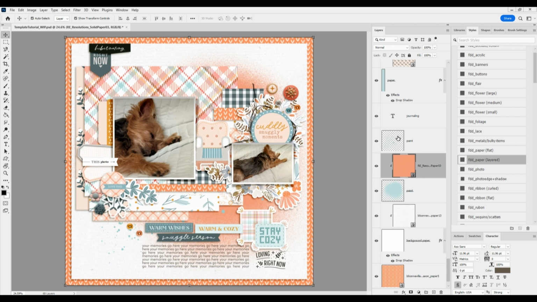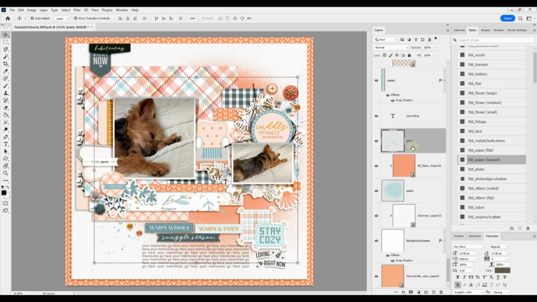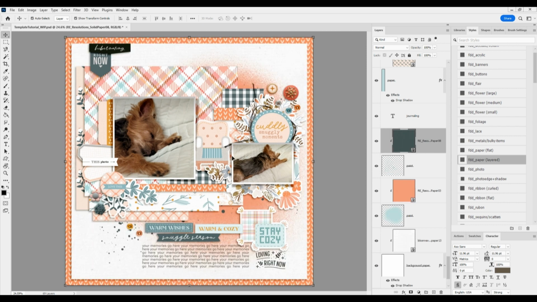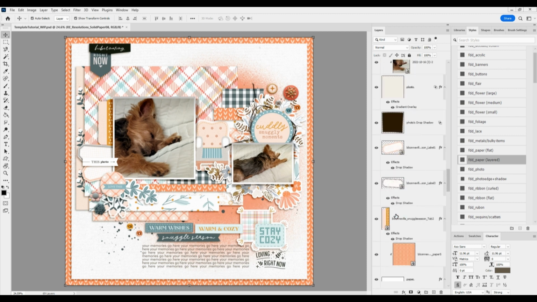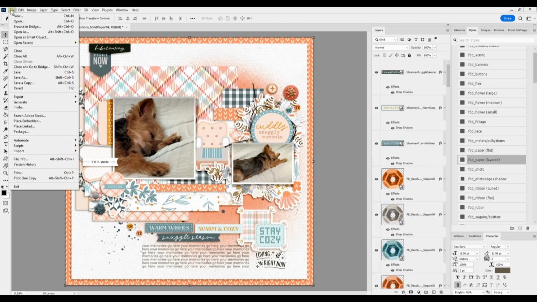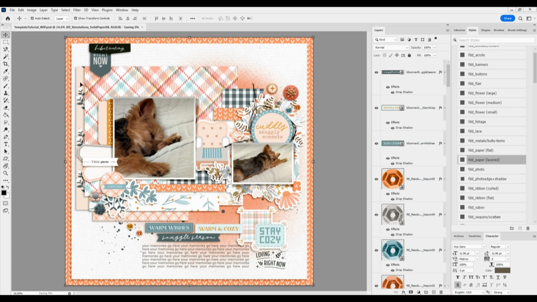And I'm just clipping it to that just like it was a piece of paper, following that same method. And then I think I'm going to use this darker color. Now you can clip papers or you can use a color to change the color of the paint. That's entirely up to you. But at this point I am finished except for some final extra things I'm going to do. I'm going to make sure that's saved.